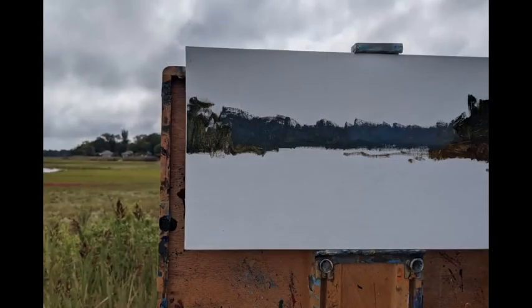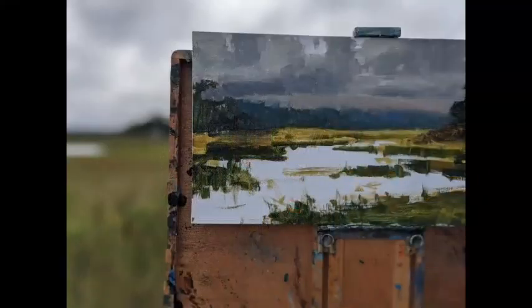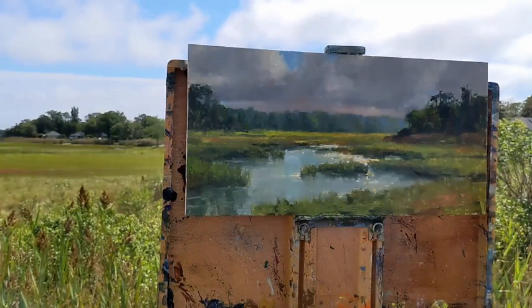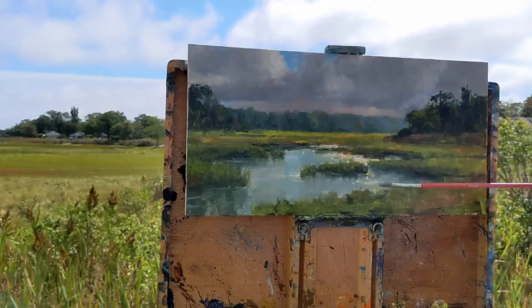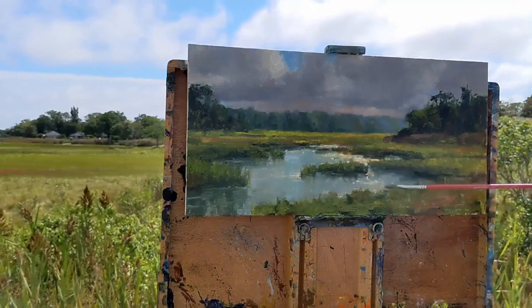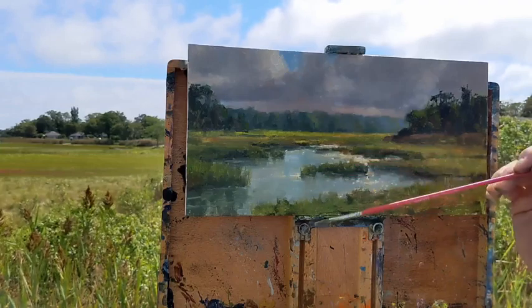I love to take photographs when I'm on site and always use those later. Here's the painting a little further along with more shapes put in. Towards the end I'm always trying to shift the light around and follow what the day is doing — sometimes changing a lot, sometimes not. Here the clouds and fog had broken and the light kept coming out more and more.